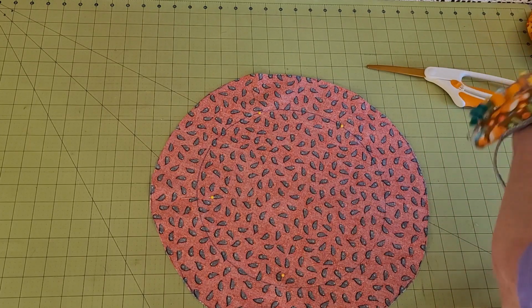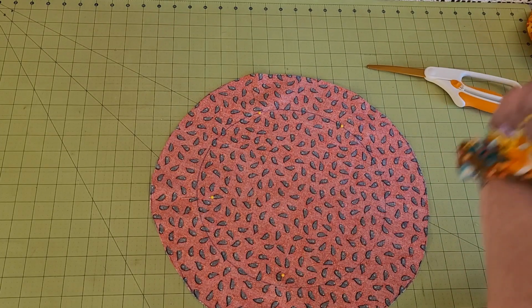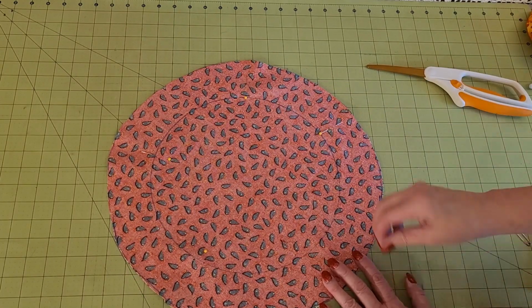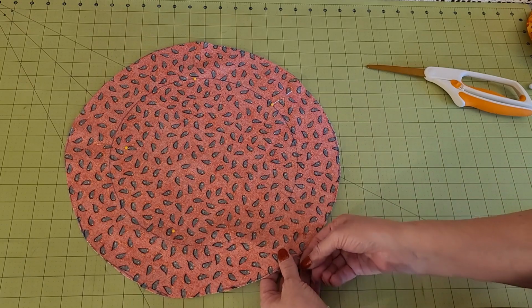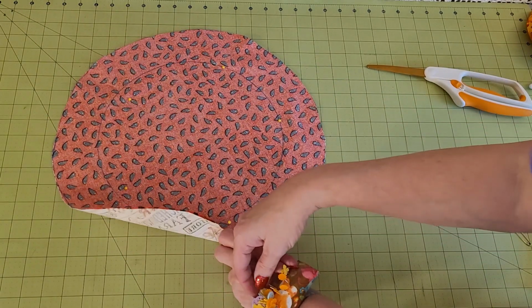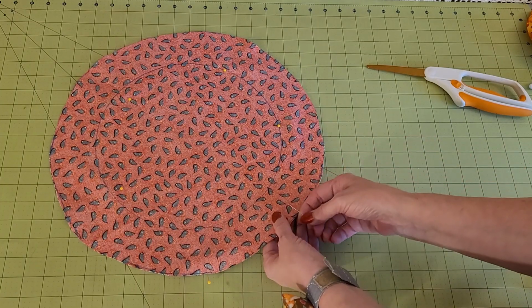All right. This is so simple and straightforward. We're going to take this over to the sewing machine. The first thing we're going to do is mark it, because we don't want to sew completely around. We want to leave an opening.